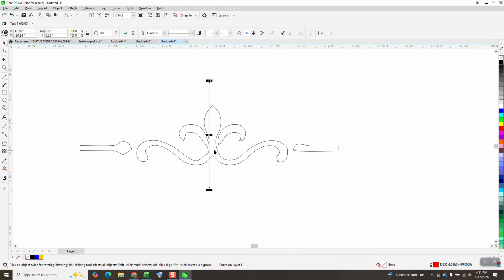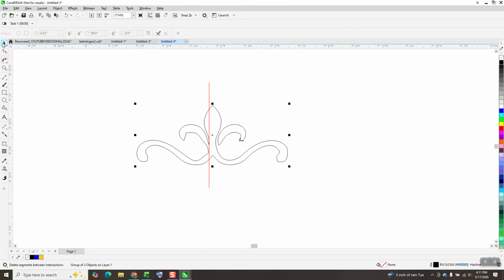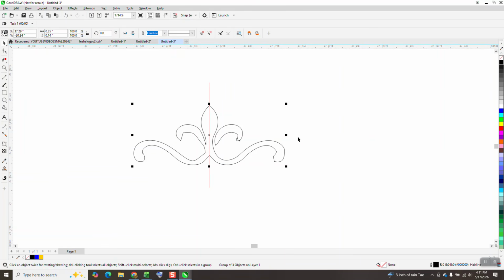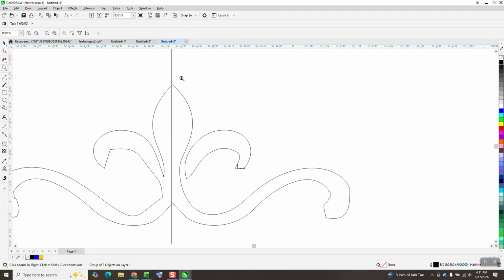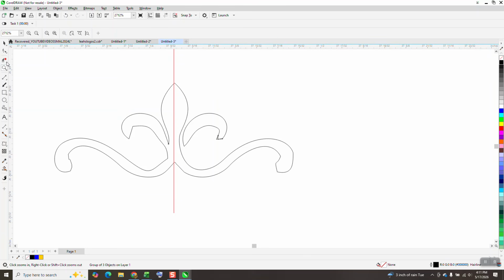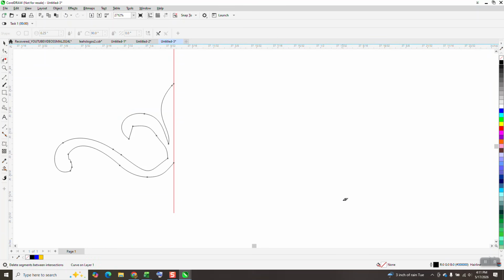Now the whole thing's not in the center because of these, but we can do a little better centering if we take our virtual segment delete key and delete these lines, and then take this and hit P. See how I brought it more to the center? I don't care that it's not touching the top. This side is worse, so I'm going to take the virtual segment delete key and delete this side.